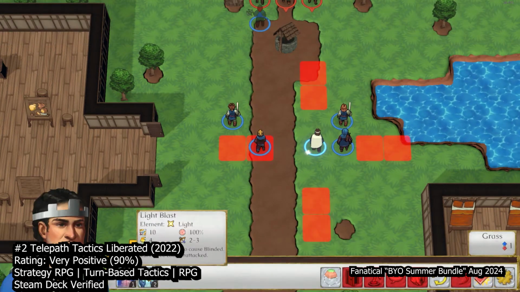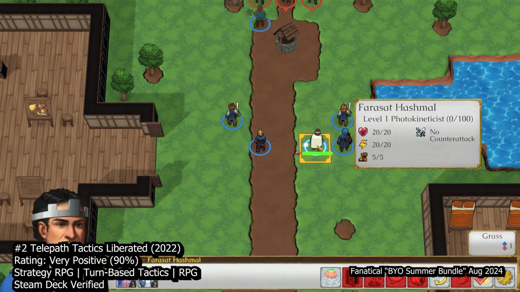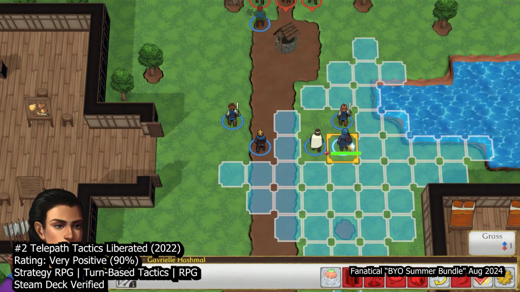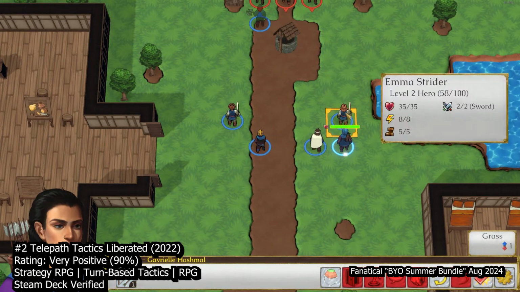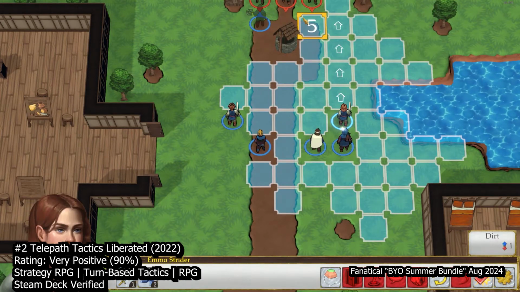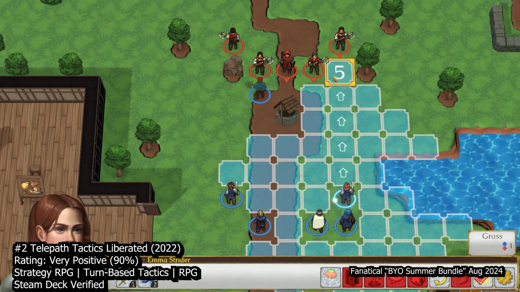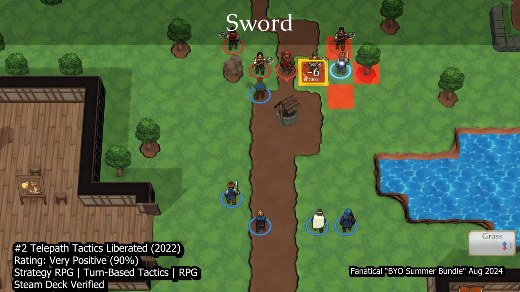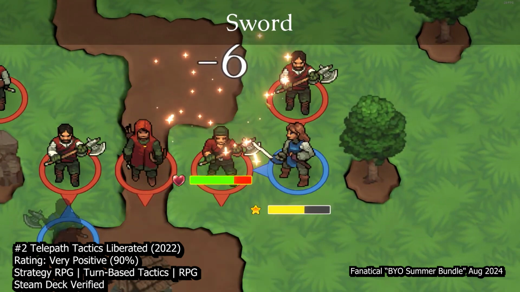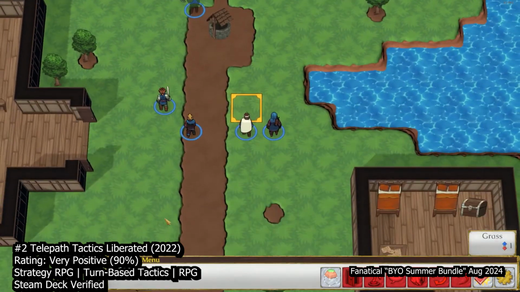Despite its strengths, Telepath Tactics Liberated suffers from linearity and a lack of optional content, which may limit replay value for some players. However, the inclusion of difficulty options and a robust campaign editor provide opportunities for creative expression and extended gameplay. Telepath Tactics Liberated earns a solid recommendation for strategy RPG enthusiasts, offering a rewarding and immersive experience that's worth revisiting. With its engaging story, strategic depth, and diverse gameplay mechanics, it's a journey well worth embarking on.